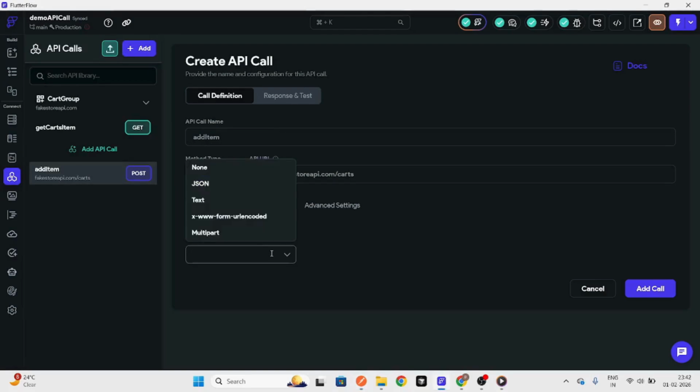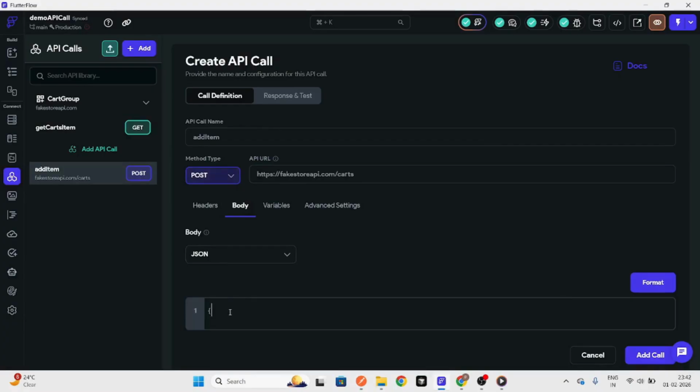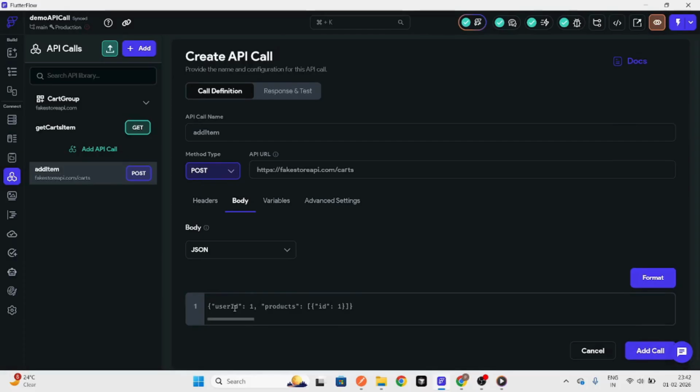So first define this body type to JSON and then here pass this. And suppose I want to pass this user ID dynamically, then first I have to create the variable for this. And as we can see, this products is a list of JSON. So we can also pass this dynamically.